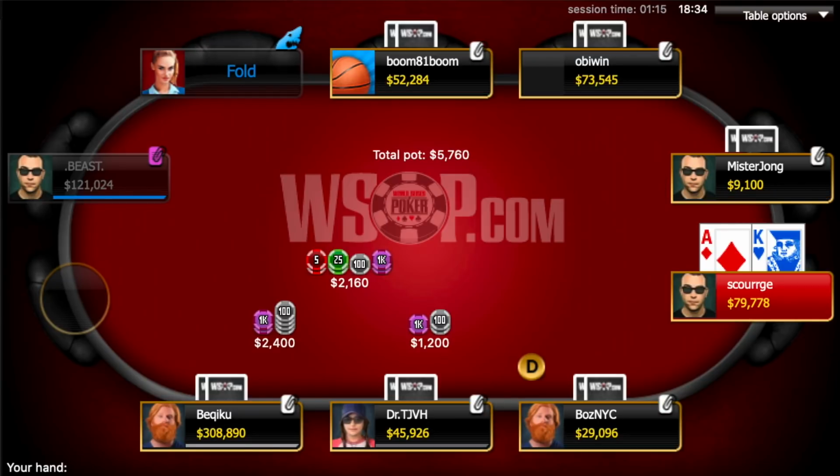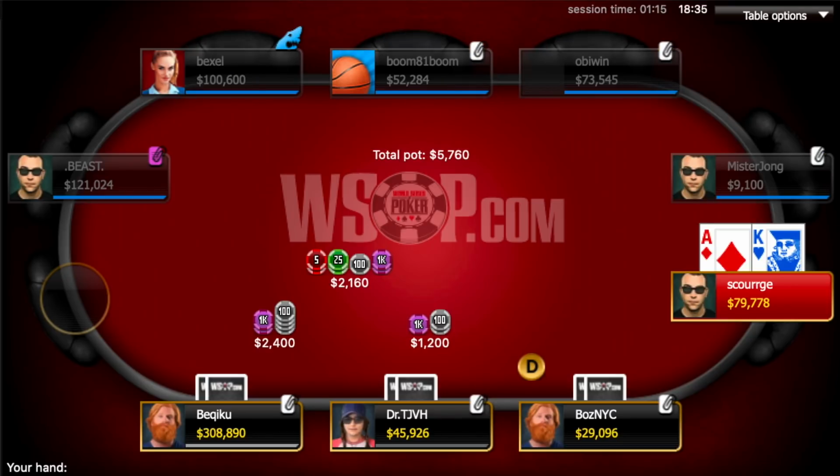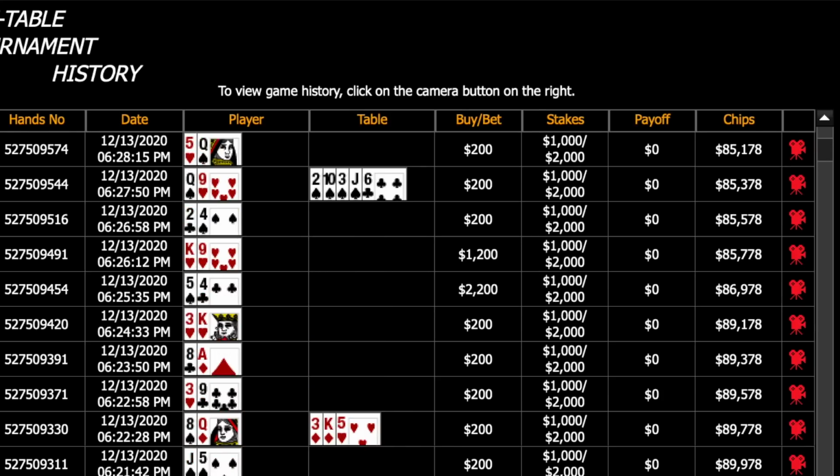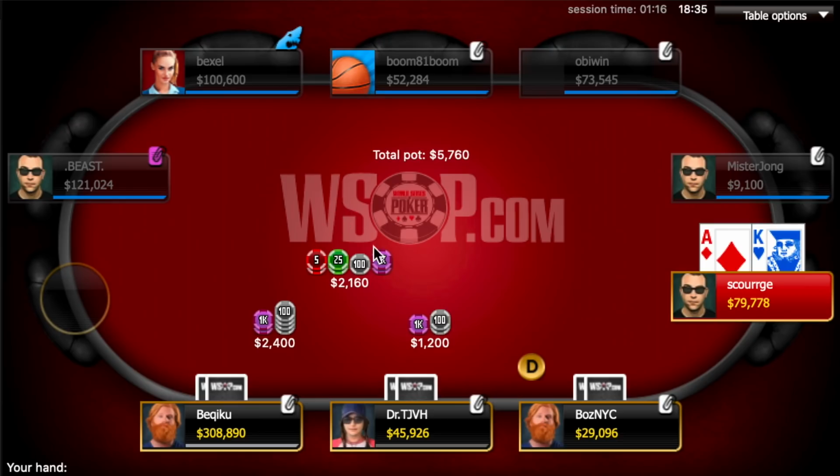At this point, we've been in the event for over 6 hours. We're more than halfway through the day. A pretty good portion of the field has been eliminated, and I'm feeling good at close to my high stack point. However, I go several orbits without playing any hand. Just really nothing interesting happened since doubling up, and with the blinds as they are, we're kind of back to the drawing board. However, I pick up ace king in the cutoff at roughly 33 big blinds.